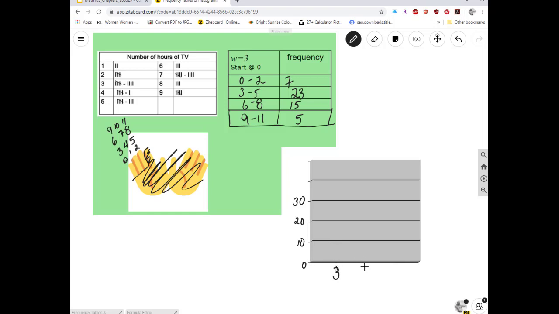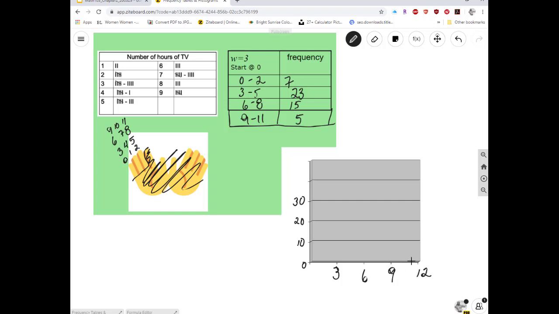So this next interval is going to start at 6, right? Because everything between 3 and 5, if we had 3.75 hours, it would have to go in through here. It can't go past it. The next interval is going to stop at 9, right? Because everything between 6 all the way up to 9, so 8.9999999 has to fit in through here. And the last interval is going to stop at 12.